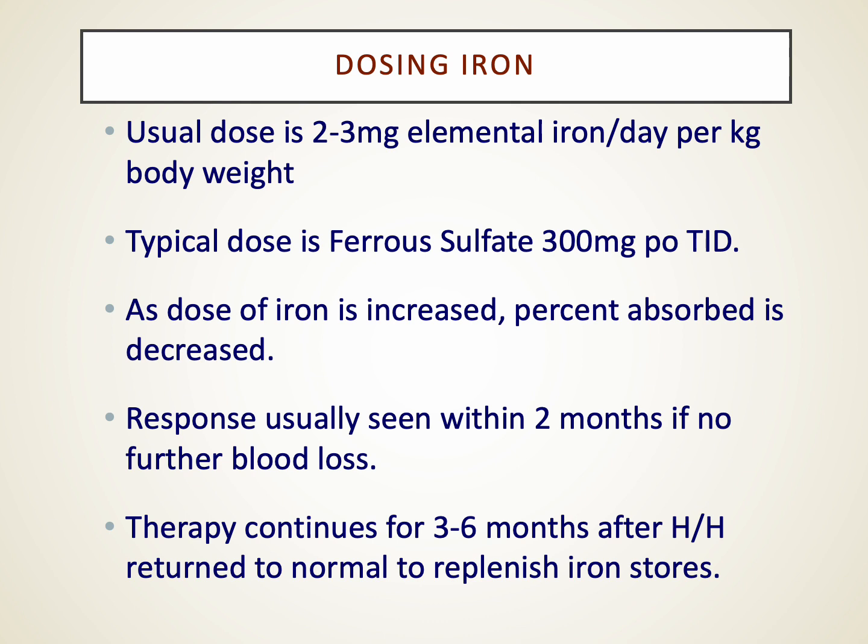So for the dosing, we'll look at when you need iron. Typically you don't need more than 2 to 6 months of iron therapy, unless they have a chronic blood loss, so you want to keep an eye on this. You don't want to give them too much iron. Typically you're going to dose 2 to 3 milligrams per kilogram per day of elemental iron. So go back to look at that chart of what's elemental. The typical dose of ferrous sulfate ultimately is something like 300 milligrams 3 times a day. As you increase the dose of iron, you also will see a decrease in absorption, so you really want to split the dose to not more than about 300 at each dose for ferrous sulfate.